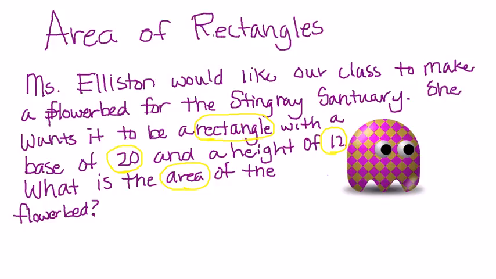First, I know it's going to be a rectangle. Okay, the other thing that I know is that the base is 20, so that's down here, and our height is 12. All right, and I know I'm finding area, but I can't remember what that silly formula is. So I pull out my handy dandy yellow FCAT handout and my cheat sheet, and I find out that the area of a rectangle is simply taking the base and the height and multiplying them together. So let's go ahead and put in those numbers since we have them.